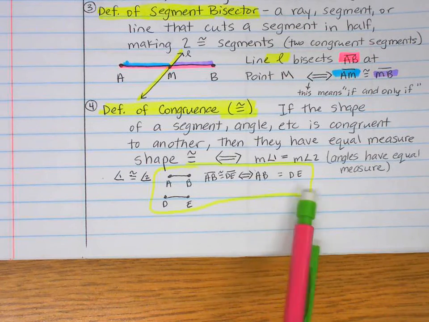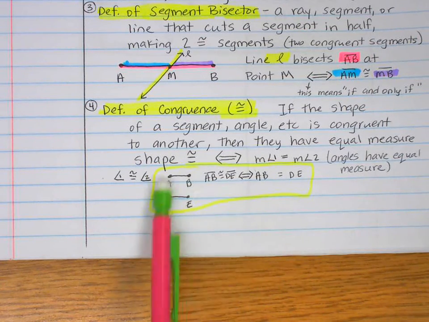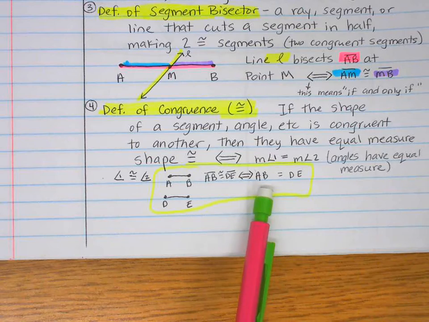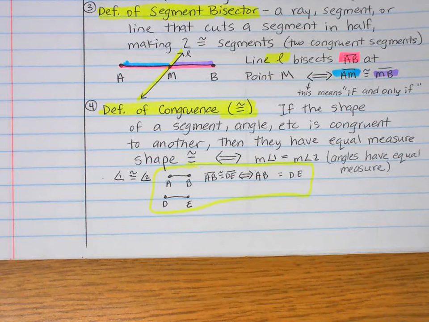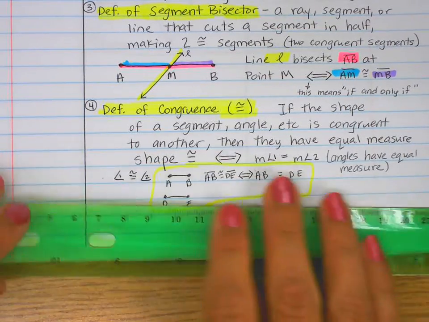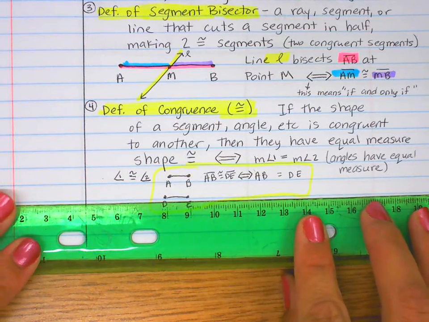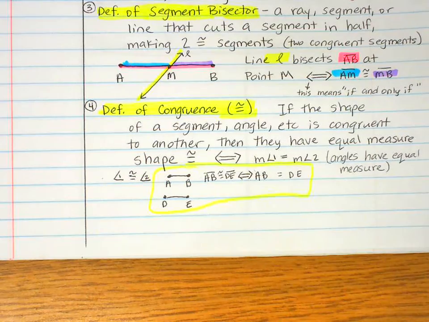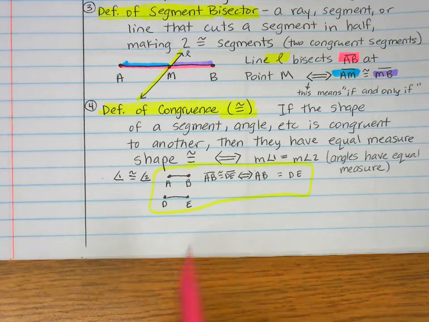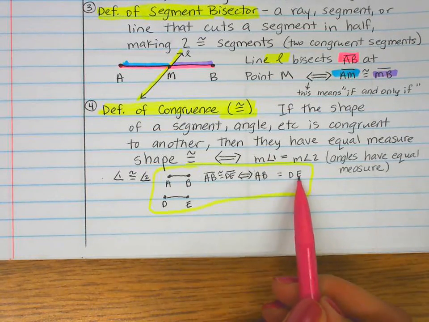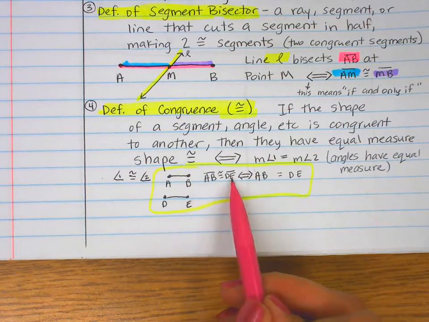So again, this may not be drawn to scale, but if I'm talking about measurement, I can get a ruler and measure, and it doesn't matter what you use, centimeters or inches or whatever, but I could just measure it and see if they are the same measurement. They should be. And again, drawings are not drawn to scale. I just drew it for the example. But if the measurements are equal, then the segments are congruent.